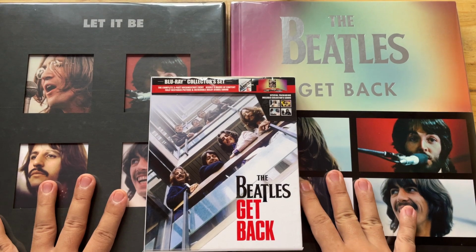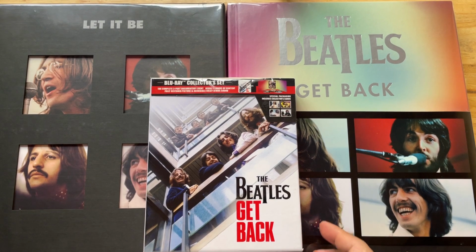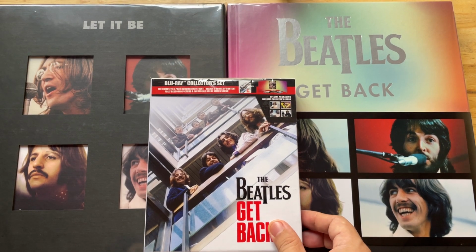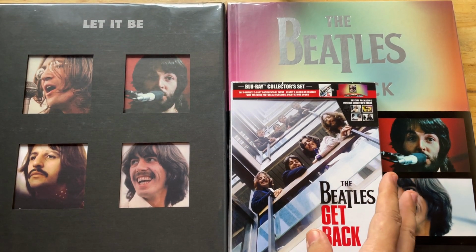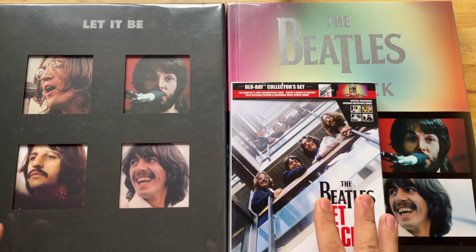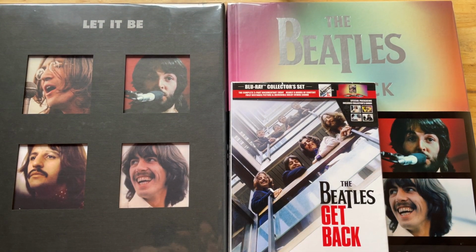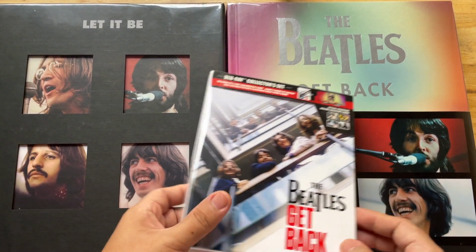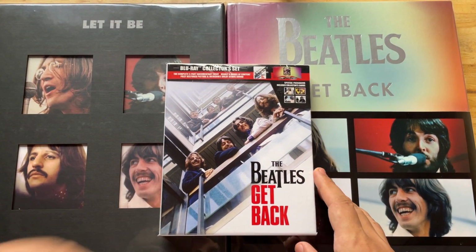Just got back from a 2-week break, so for those of you who've been keeping tabs on my posts, I'm back, obviously. And seeing as the second anniversary of the Let It Be Super Deluxe Edition will be on October 15th, I figured, just to get things back on track, we're going to take a look at the campaign that consisted of the Let It Be Super Deluxe Edition, the Get Back book, and of course the Get Back mini series on Disney Plus.